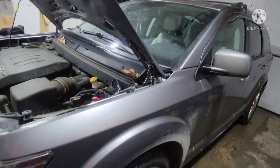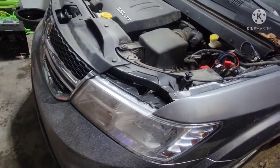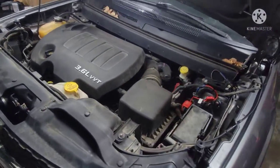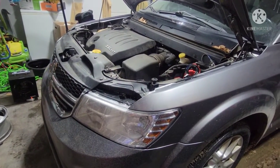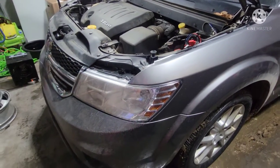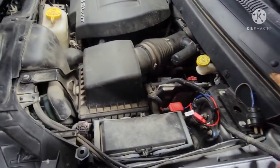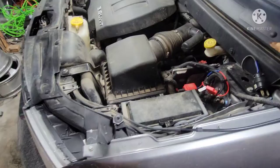Alright guys, look what we have here. A 3.6 Dodge Journey, same thing as a Challenger, Durango, Caravan, back in the garage. A guy told me that it's leaking fluid, and looked down, mentioned it's a transmission cooler line. So in this video we're gonna be showing you how to remove the transmission cooler line step by step.